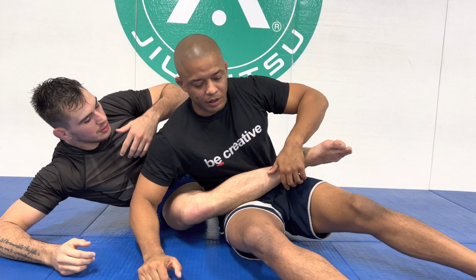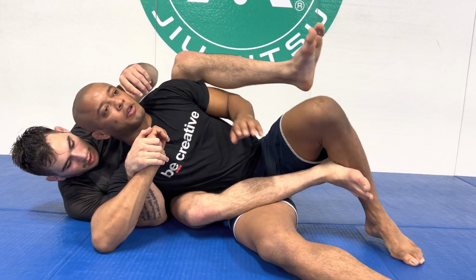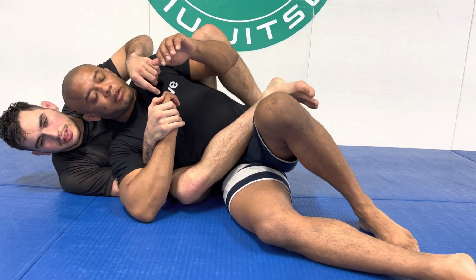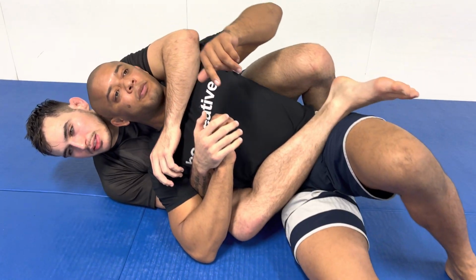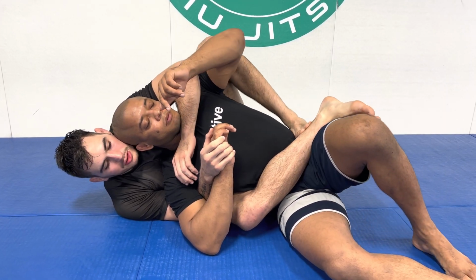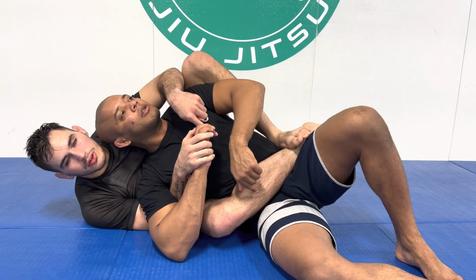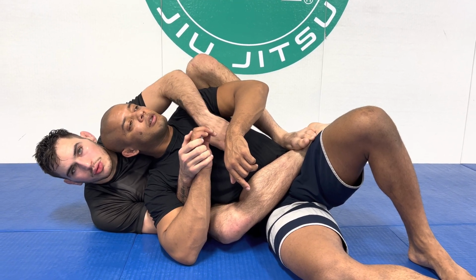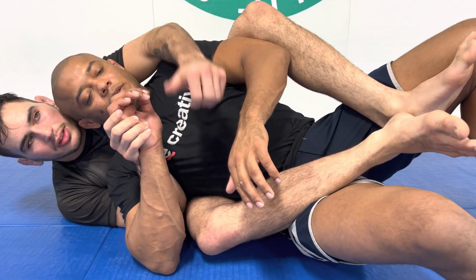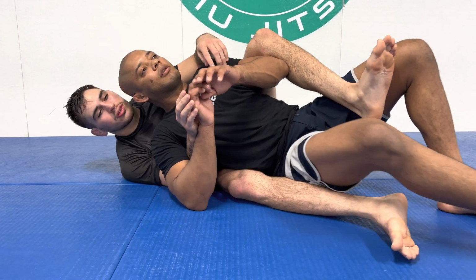And another thing I felt too, with these legs right here, if they keep the hooks in, I'm going to be able to face you, right? That's why you press the leg? Yeah, so it's that, and then also this takes away your ability to bridge. So the best option is usually the body triangle. Not everybody can lock a body triangle, so I like to usually step over here on top of my own foot, and I push down, and I make it hard for you to bridge, and that gives me a little bit more control of your hips. As I go with traditional hooks in, you can face your hips to the ceiling, and you can start to misalign your lower body, and then you start to escape the back much easier.